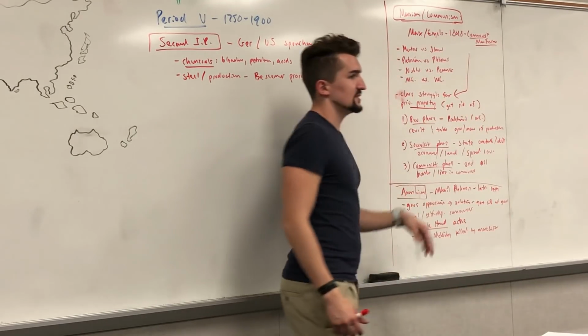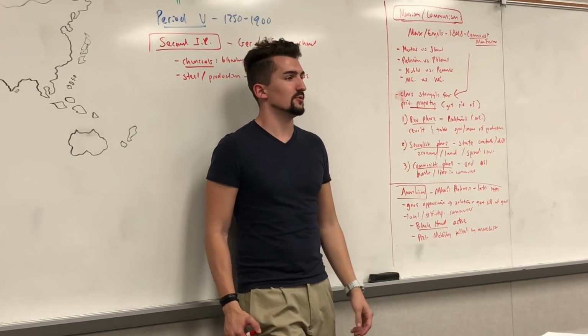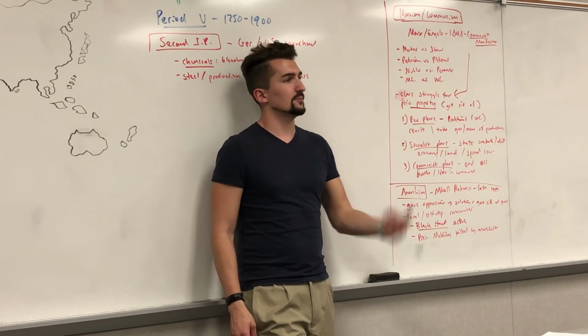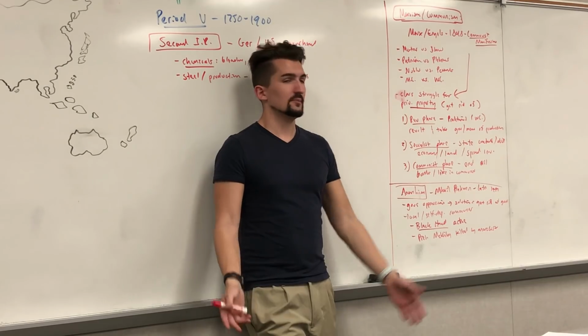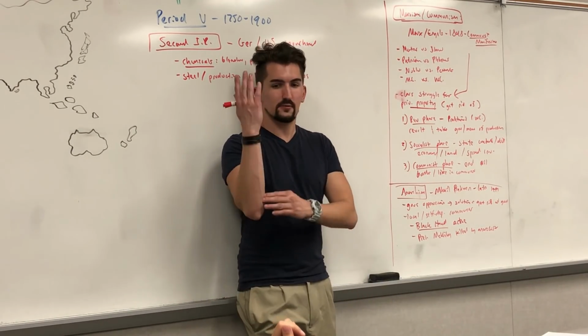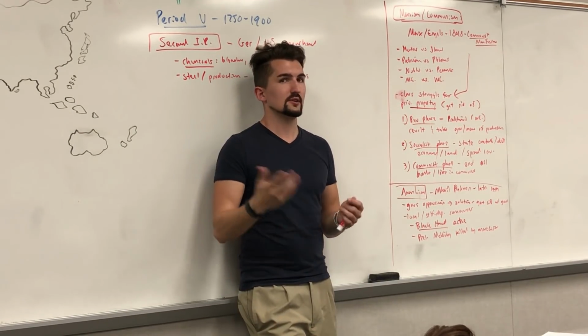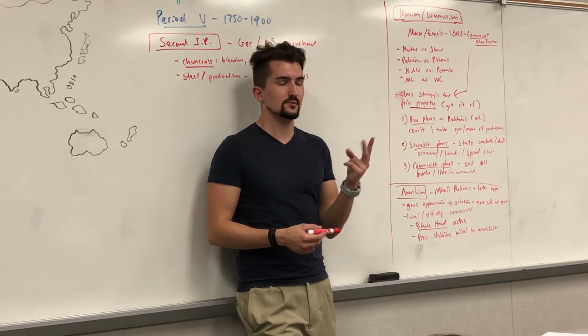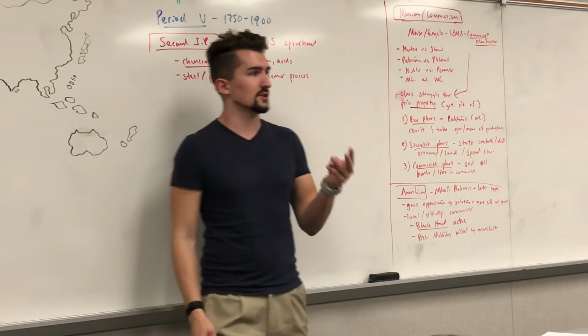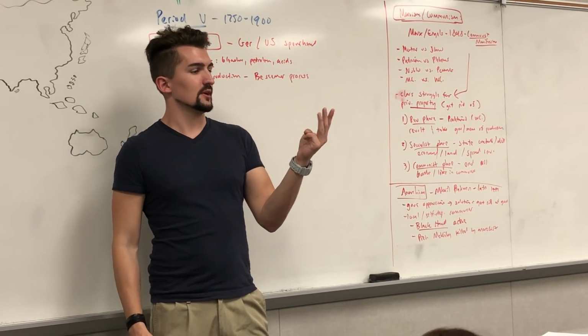And by the way, because steel is so much more efficiently and cheaply made, what are a couple things I'm able to make a lot of? Skyscrapers, right. Now I can make much taller buildings because those steel frames and concrete allow us to go many, many stories up. Railroad tracks, that's a huge one. So railroads, skyscrapers, and also, I don't know if I mentioned it much, bridges too.